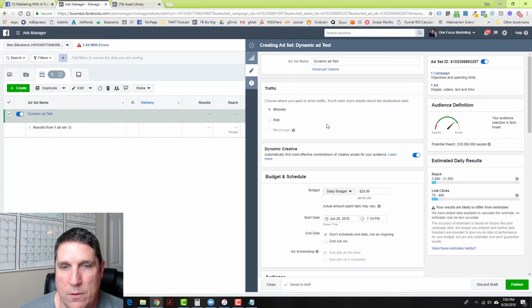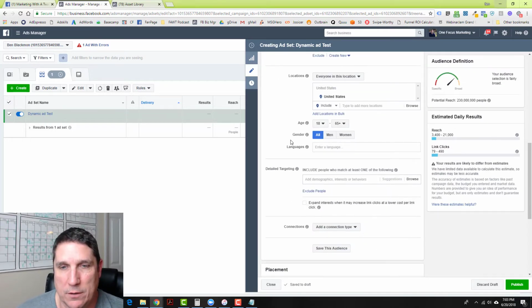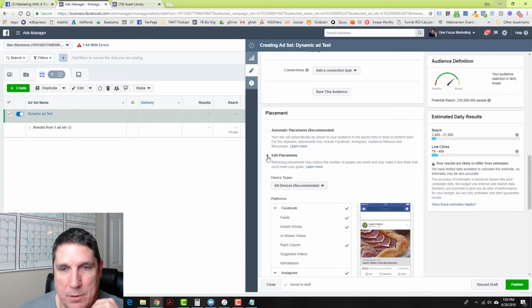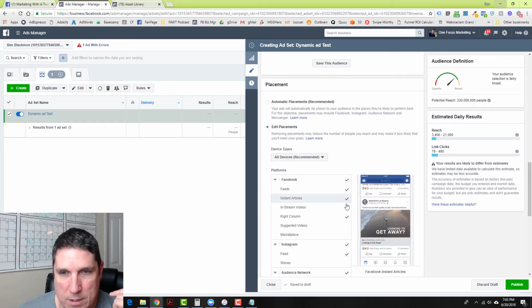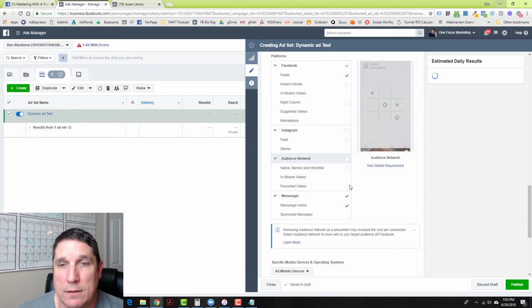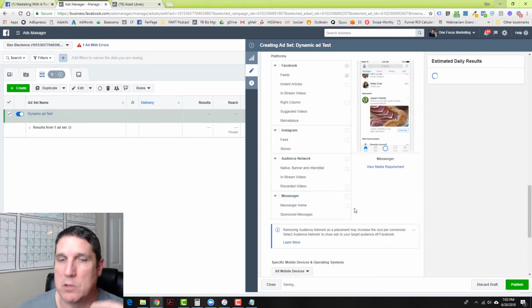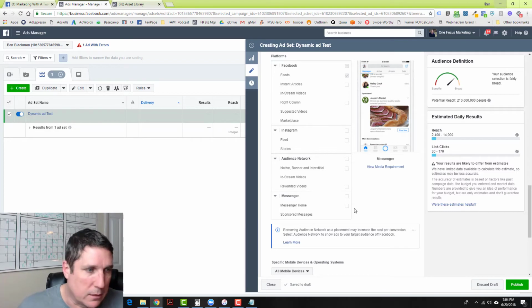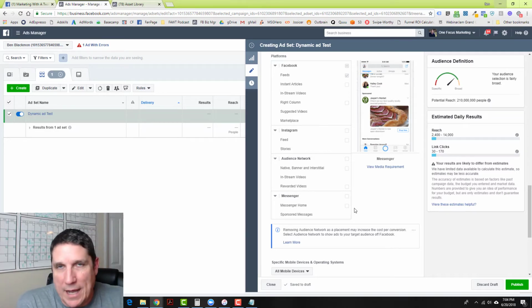Now when I go into my ad level, you're going to see that there are multiple options to input different creative stuff. Let me scroll down here to make this easier and edit my placements. I'm going to take out everything else. Even though you can rotate them in various placements, most of the time we're not breaking the normal rules of running ads in the news feed.